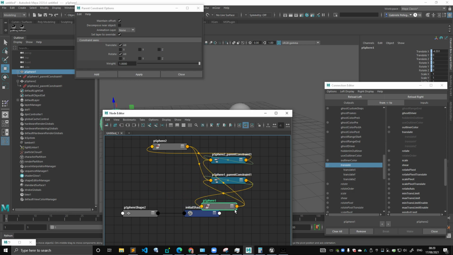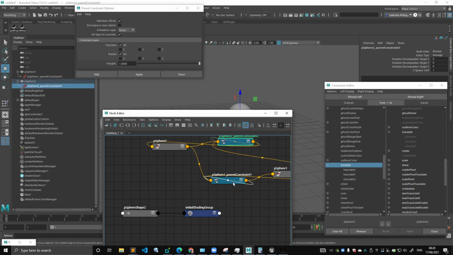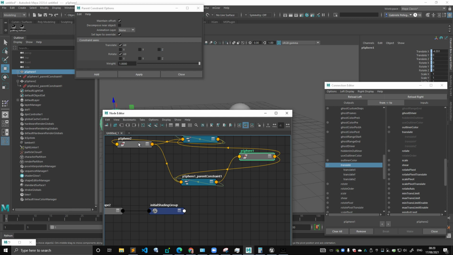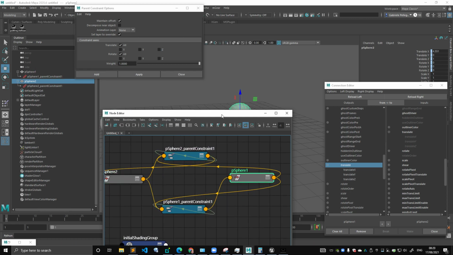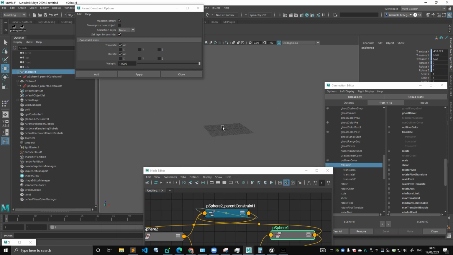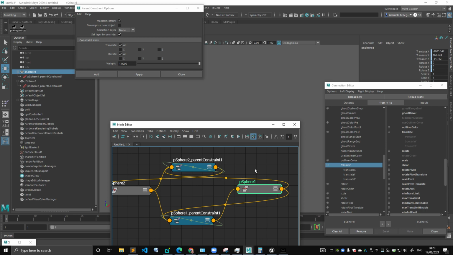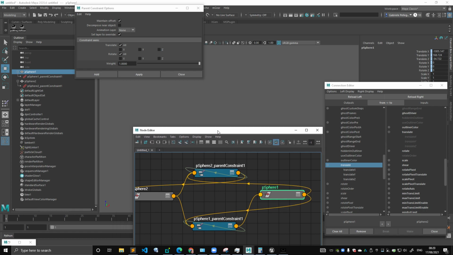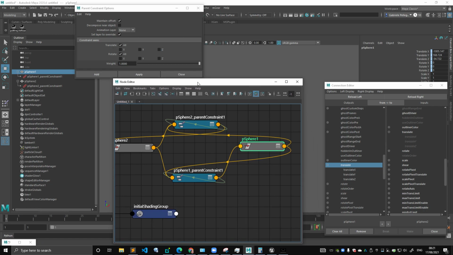So we are saying that polysphere 1 position is driven by polysphere 2 position, and polysphere 2 position is driven by polysphere 1 position. And this is the result. If I take polysphere 1, something weird happened. Because this is a graph, and in Unreal this does not happen because the operations are in an event stack. That's why it got me really excited.